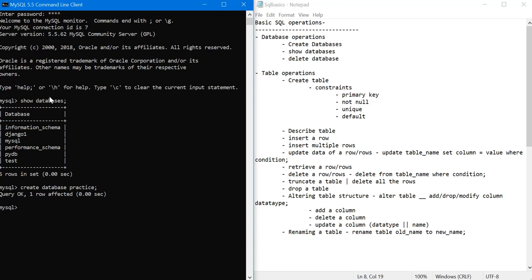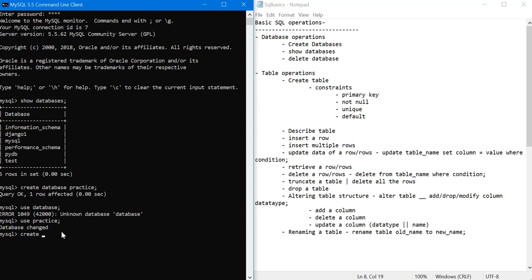Okay, now I will move to the database. Use practice. Okay, now I will create a table. I will do this at the last of this video. First I will create a table with these constraints.